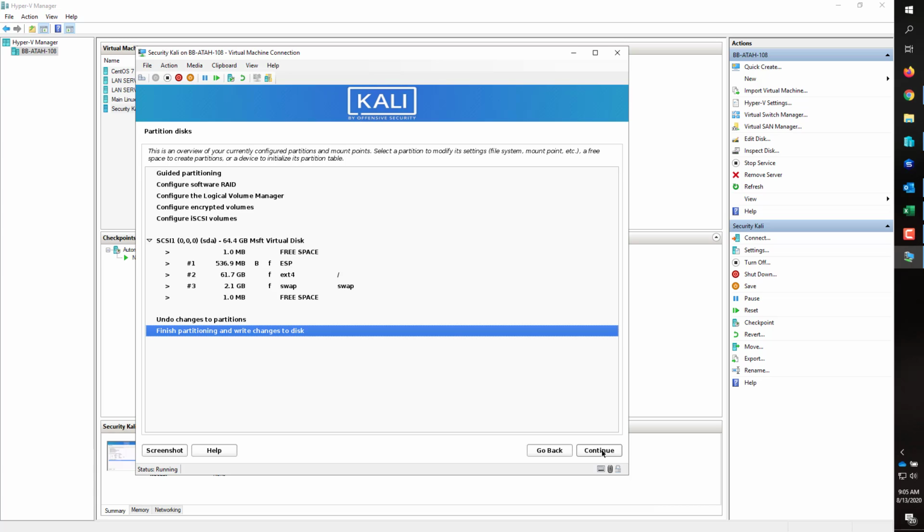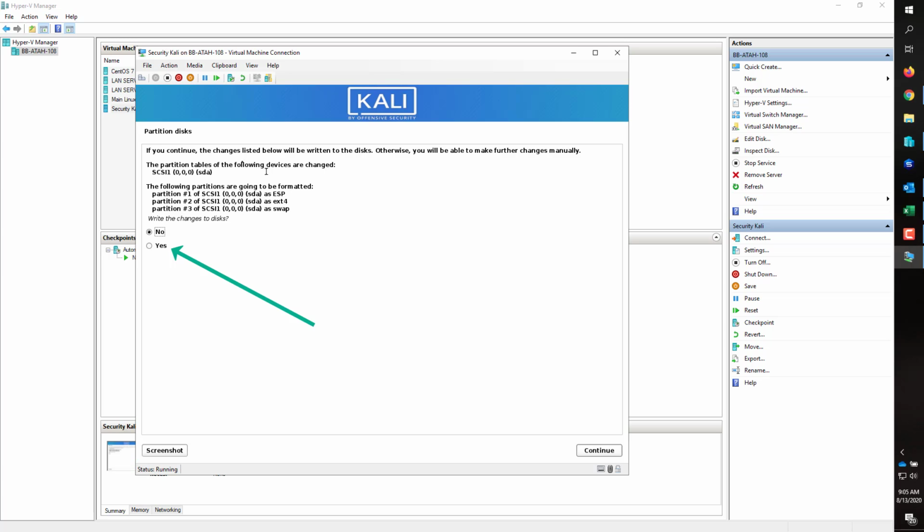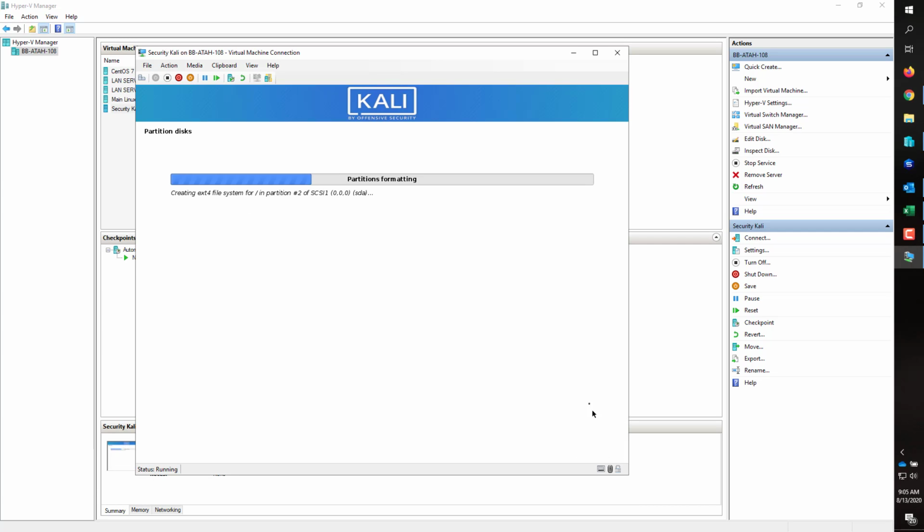So we'll go ahead and finish partitioning and write changes to disk. We'll hit continue. At this point, we do have to make a change and select yes, otherwise it will cancel out our changes. So now when we hit continue, it will format the drive and start installing the base tools.